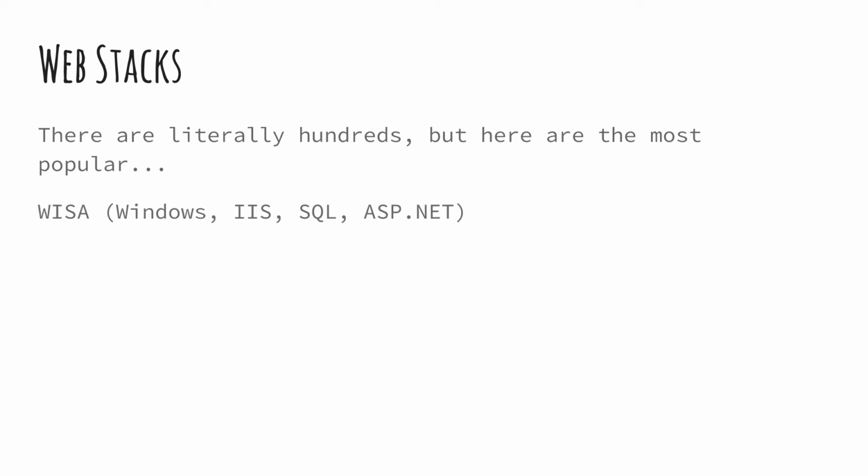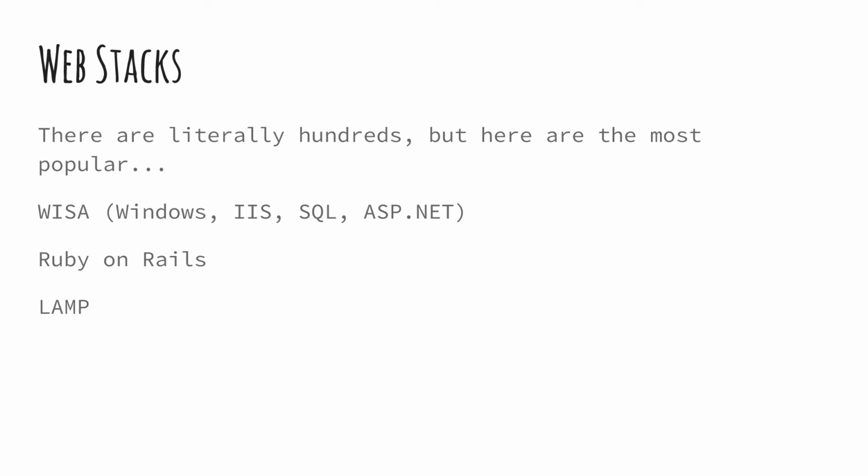So we have WISA, which is Windows, IIS, SQL, and ASP.NET. These are classically used for big enterprise software, require a lot of licenses, usually very expensive to maintain. So startups and smaller companies tend to stay away from this stack. You might encounter this stack at bigger companies such as Cornerstone, where I worked previously. So big enterprise companies usually doing B2B models. We have Ruby on Rails. We use that here. This is used by companies of all sizes, from startup all the way up to enterprise as well. But that's an existing tech stack. We have a lot of experts on Rails in this room right now.